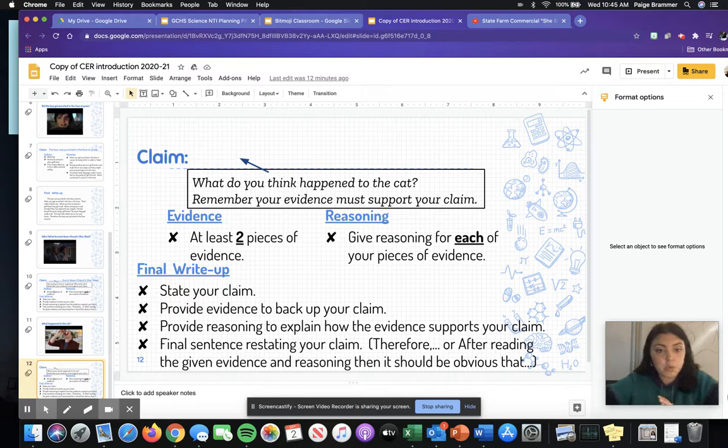So that's what CERs are. I will post this in the Bitmoji Classroom so you can watch it. I will post just the PowerPoint so you can go through it at your own speed. And then you will create a Google Doc using this page here, depending on which CER you decide to do. I will also post a picture of a form like this that will give you a few more step-by-step instructions.